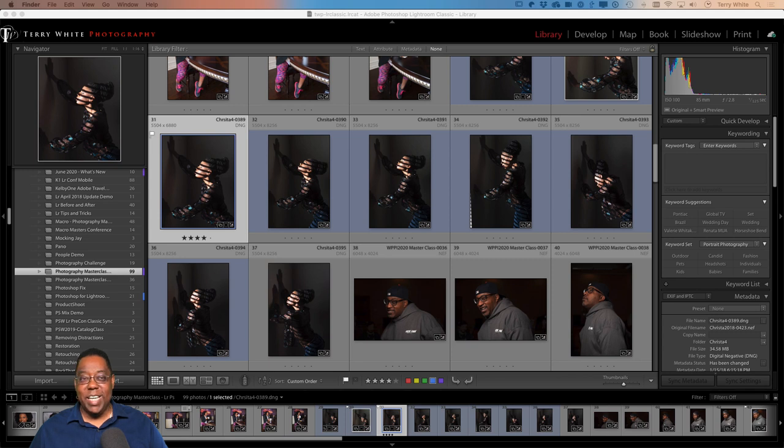If I'm doing a web gallery for a client and I just want to remind them that these are unedited and they shouldn't be using them, that's when I use a watermark in that gallery, or as I'm giving proofs out, but not on the final images. I used to do it all the time. I used to do it on every single Instagram post. I don't do it anymore. So it's really up to you.